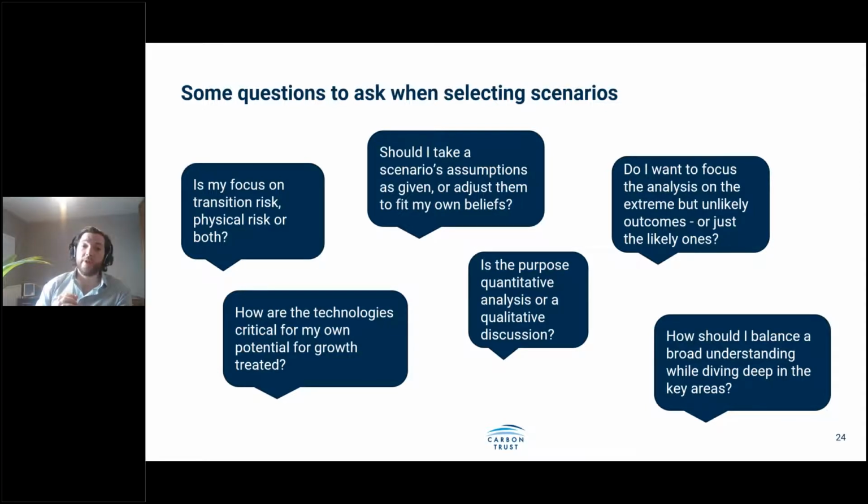I think it's also then the use of them is very much around the degree to which you're trying to get a certain outcome. Is it all about quantification, or is this at a qualitative level, understanding the uncertainty? So how detailed and how important do you need to use those scenarios? Because in many cases, scenarios are really useful for just screening risk and understanding the nature of exposure without necessarily going all the way through to a deep dive into detailed financial modeling. So there's a use in both cases, for screening and looking at the overall exposure as compared to getting into the detailed financial modeling. So it's also using it, as I say, to answer the right questions.